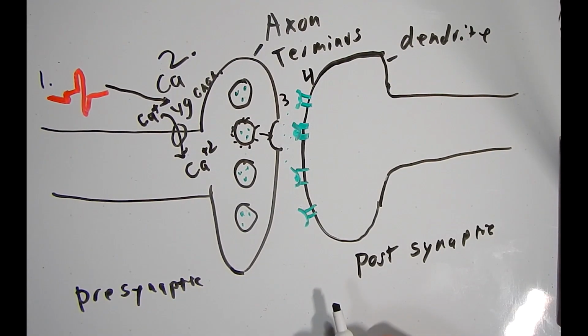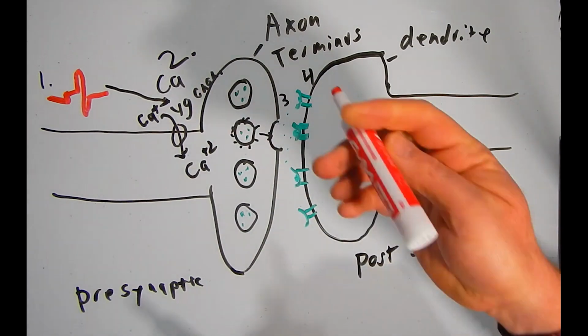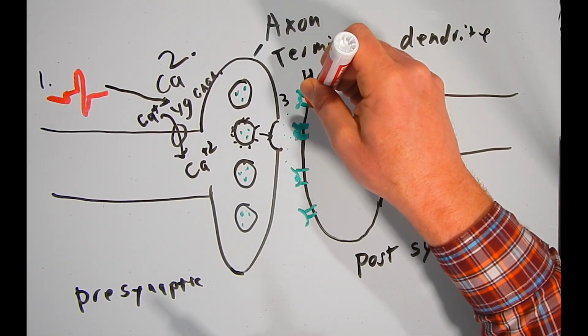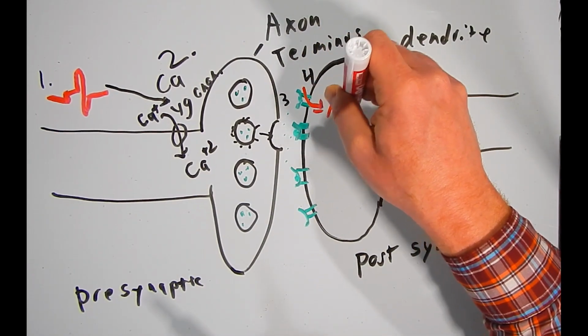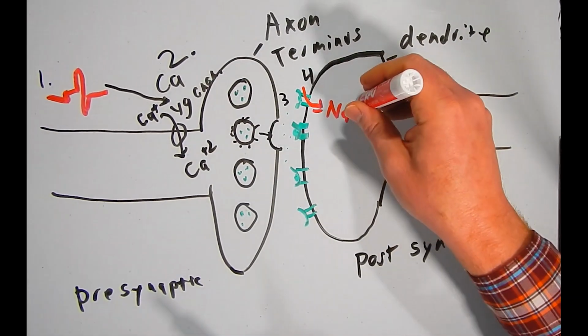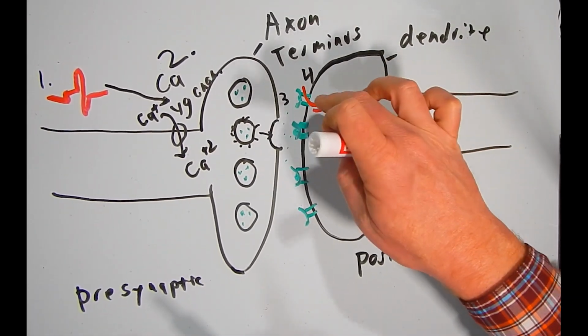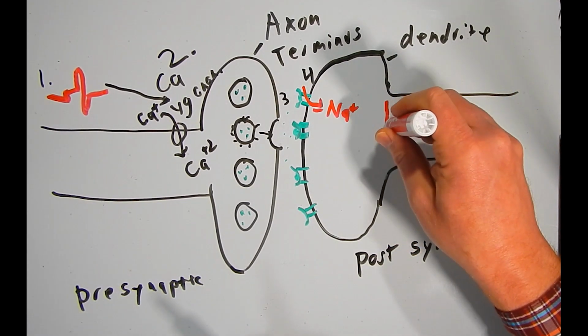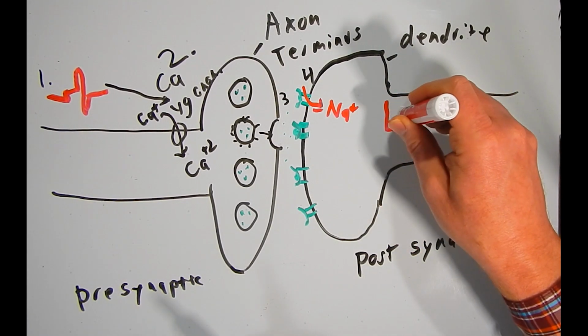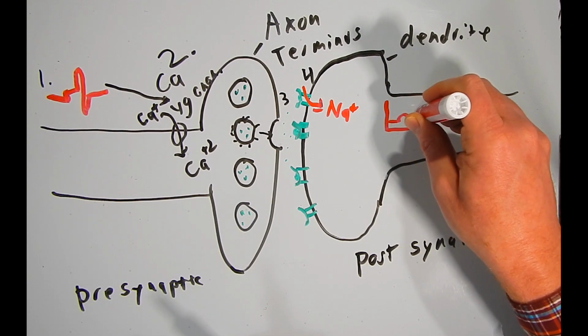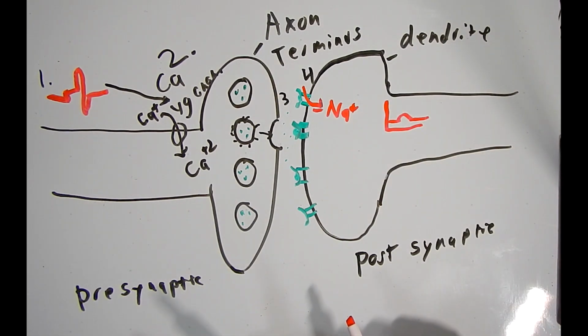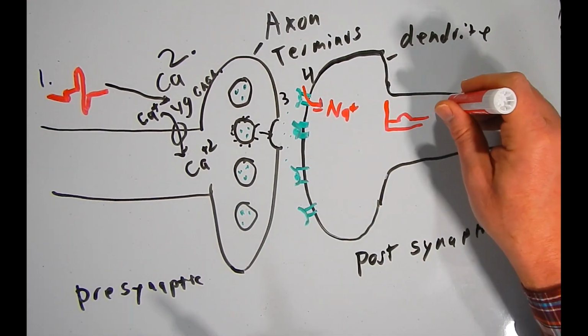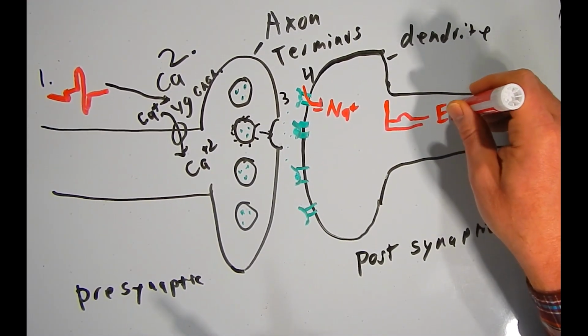by those receptors. Once they do that, as they receive that signal, they can do one of two things. Option 1 is to allow sodium into the cell. By acting as ligand-gated sodium channels, they can go through and create a depolarization across the membrane, which we refer to as an EPSP.